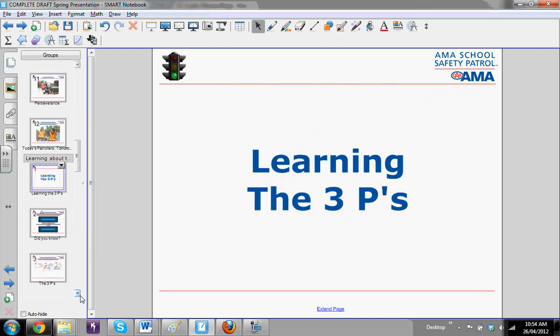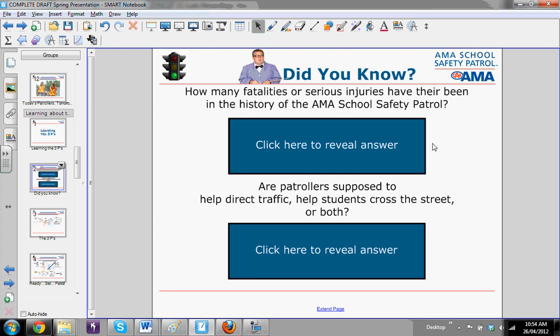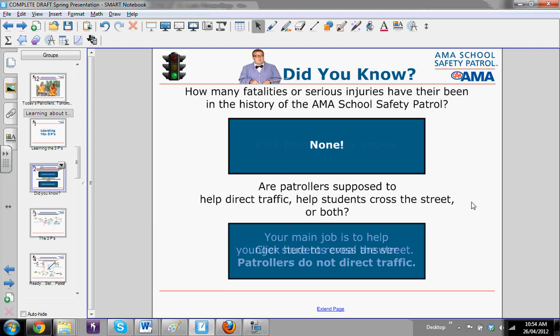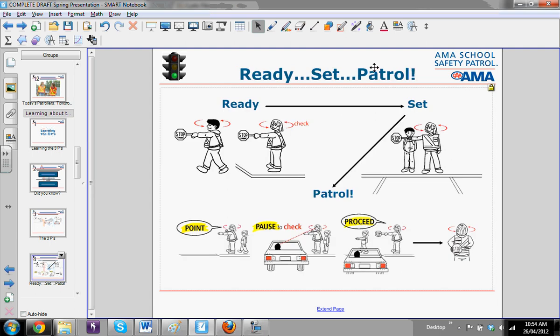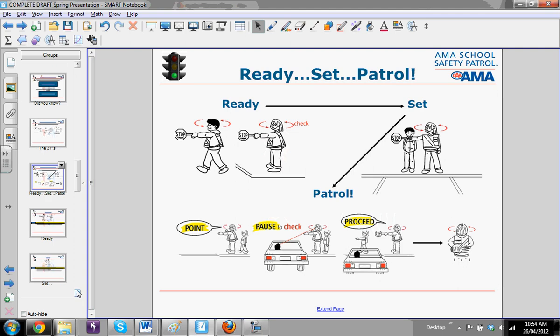If we go to learning the 3 Ps, I did adjust this to have more contrast in these answers as well. I can make none bigger there if you'd like on that one, but now we have a greater contrast in there. Instead of just the black and white text, we have pure white, which contrasts better with the blue, which also matches the blue with the logo. Again, we have the section here with the point, pause, and proceed. You said that you were okay with this part here, so I've left that in there as an overall.